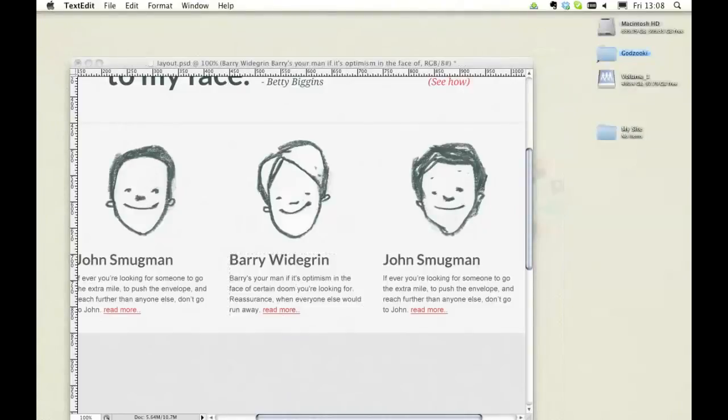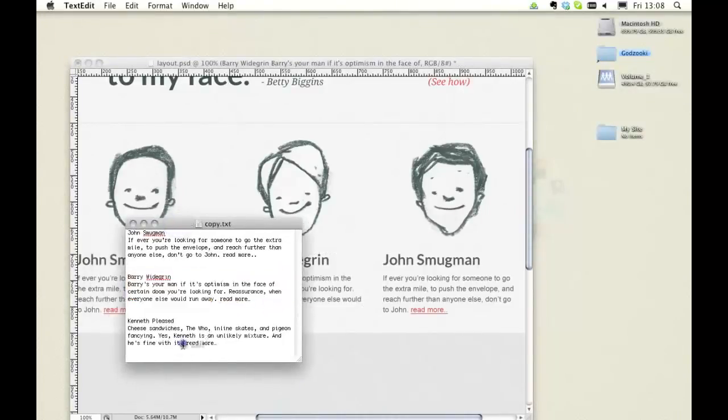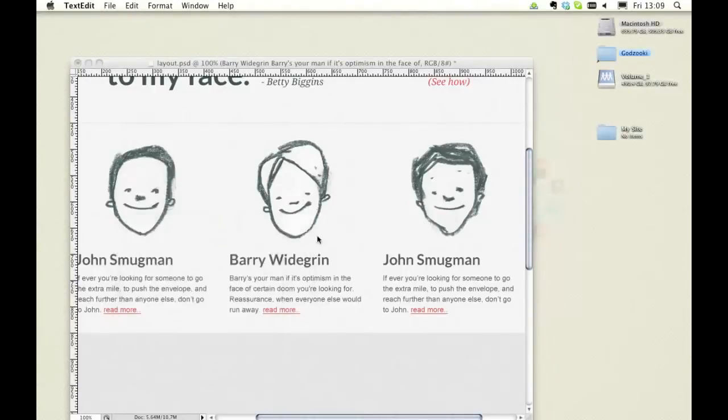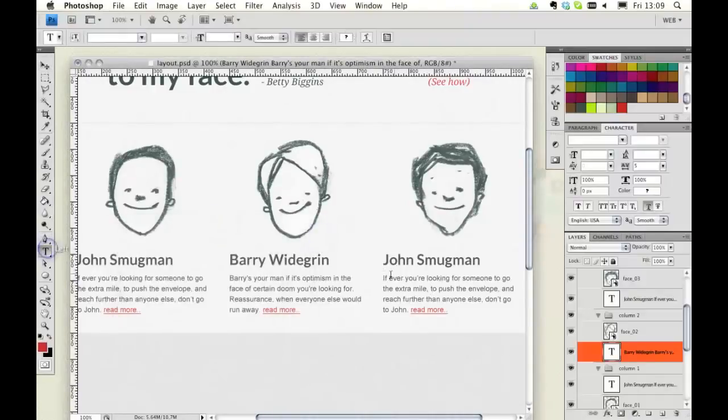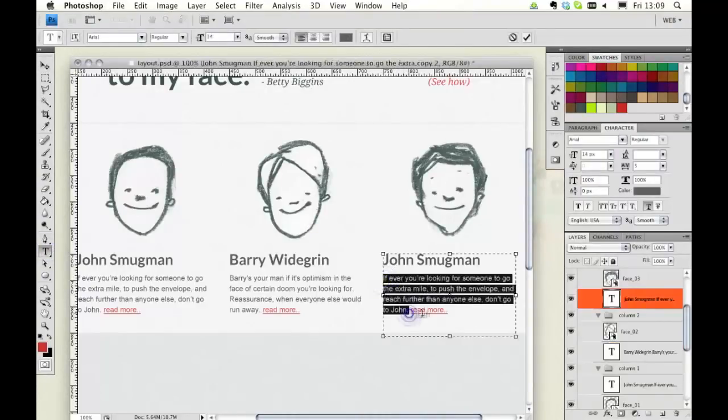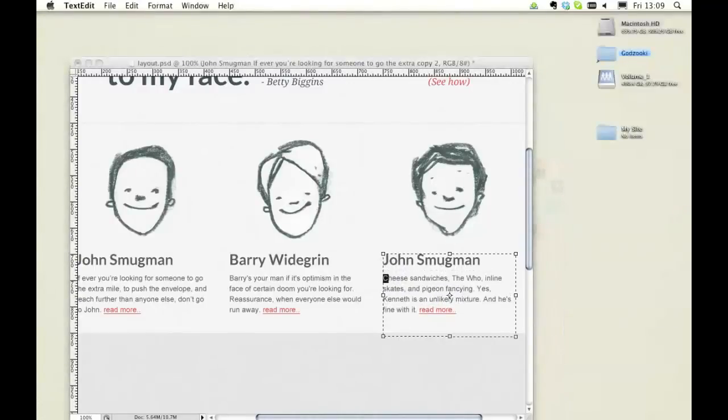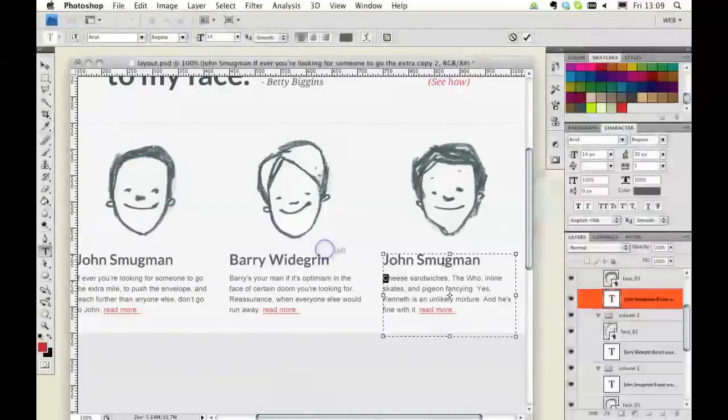Then we have our third bit of text, like so. Here we go. 20 and 30 for the first character. And of course his name. There we go.